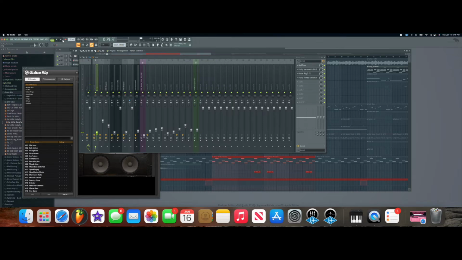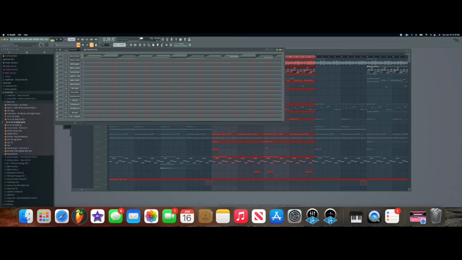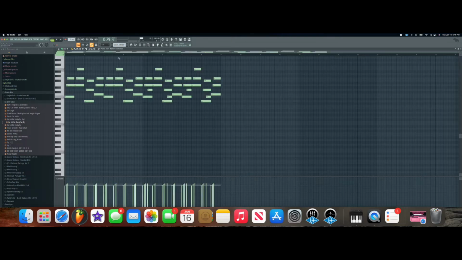See, that made it sound totally different, and it actually sounds like a real guitar, because this is just a guitar out of Flex that I'm using, called Nylon Shimmer. I'm gonna show you guys this.